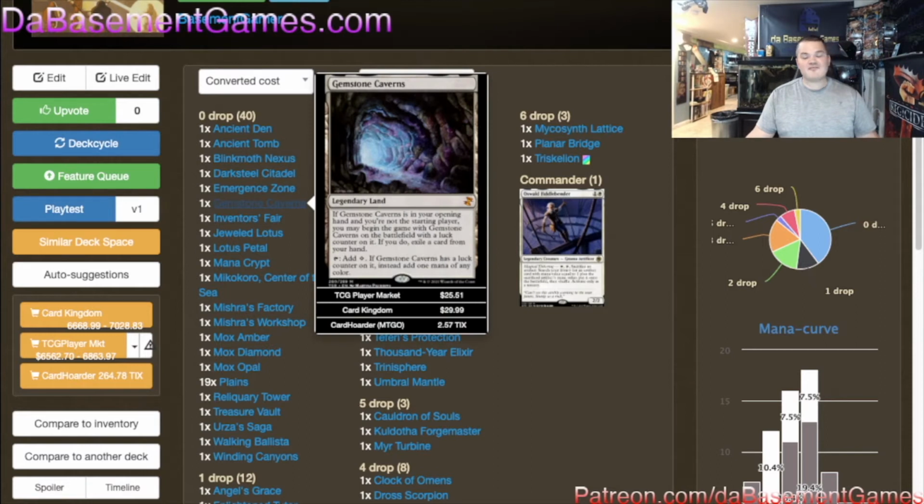Then we have Gemstone Caverns because, again, getting your commander out on turn 1 is of the utmost importance. So having basically a free land before your turn 1 is how you're going to get that accomplished.